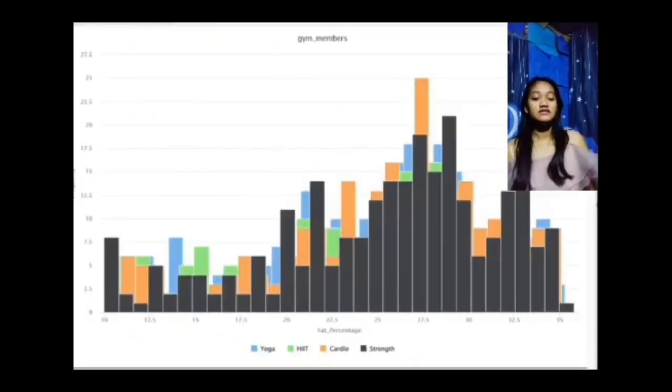And the other one, this bar chart shows the number of individuals falling in specific body fat percentage intervals for each workout category. Taller bars indicate a higher frequency of members in that particular body fat range for a given workout. The color coding allows for a visual comprehension of the body fat percentage distribution across workout types. For example, it appears that the strength training group might have a wider range of body fat percentage than the cardio group. However, this is a visual estimation. Precise conclusions require the underlying numerical data.